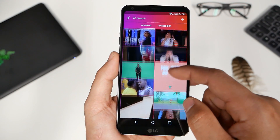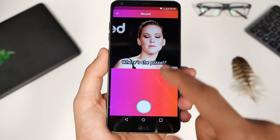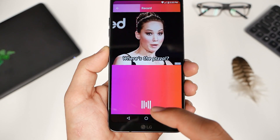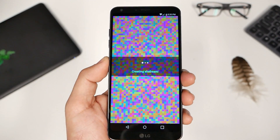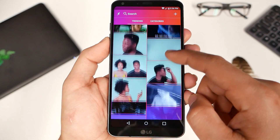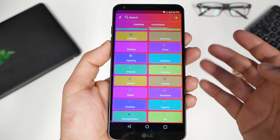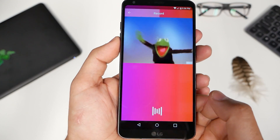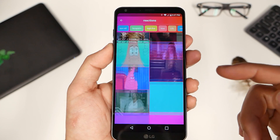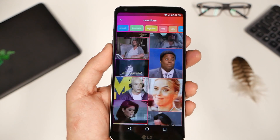Number nine: Shabam. This app finds GIFs, and you can add your own voices to them — it sends them as video. So you see a GIF like 'where's the pizza,' tap on it, and record your voice over it. Once you're ready to send, you can browse trending GIFs or use categories like reactions. You can save it to your device or send it to any of your social networks. Really fun and entertaining — definitely go try it out.